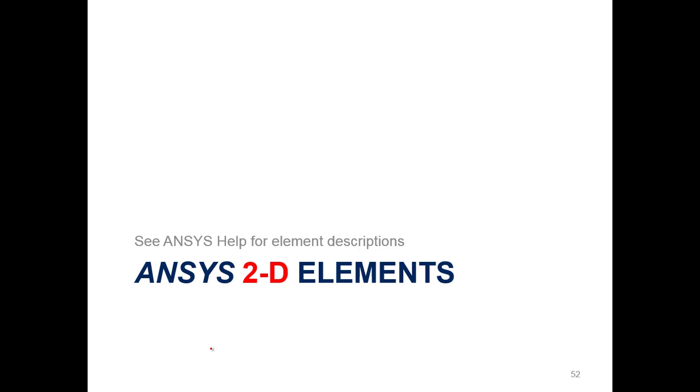For 2D elements in ANSYS, the thing that's going to give you the most information is to go to ANSYS help and you can search for the different elements you're interested in using. Same for 3D elements as well. You can also look at the notes. The notes will have some information about some of the elements that they use in ANSYS and how they're used, how many nodes they have. There's one specifically for structural, one specifically for thermal. If you have any questions, put them in the comments below and hope to see you at the next presentation.